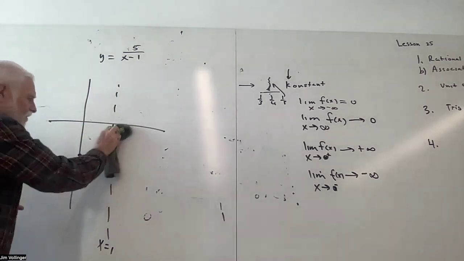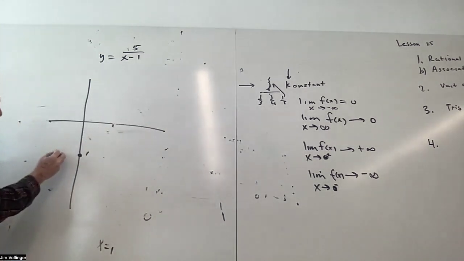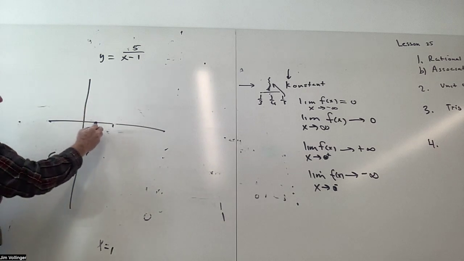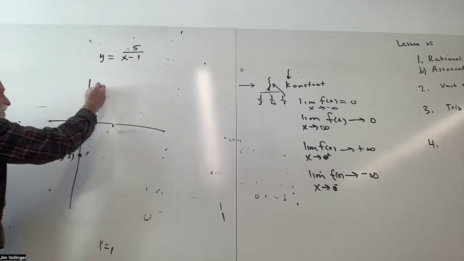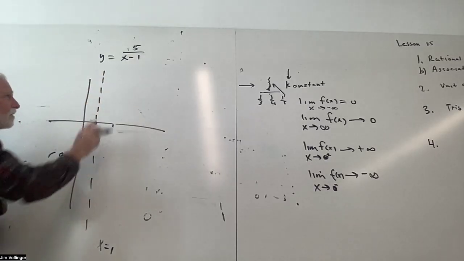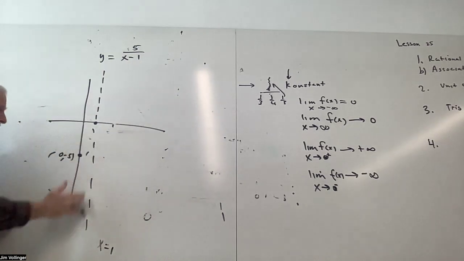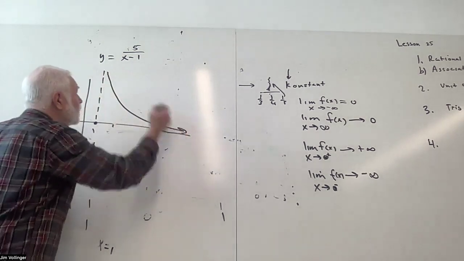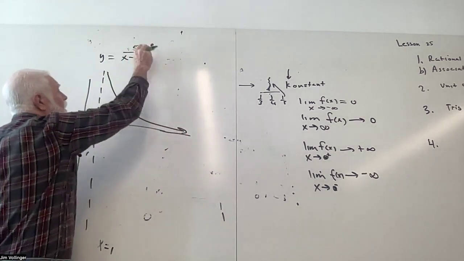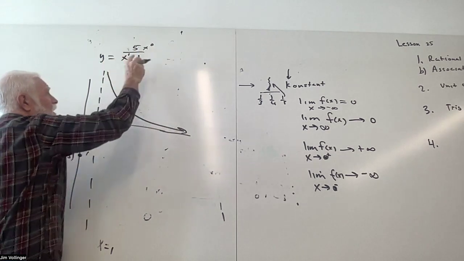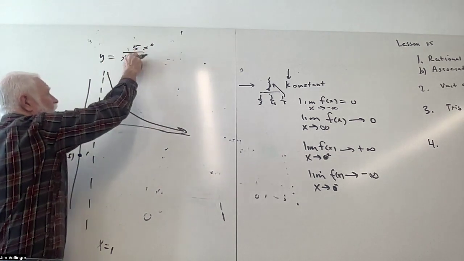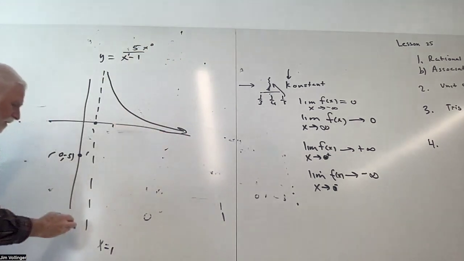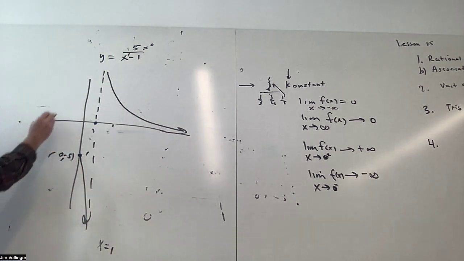So let me put this on the other side and start again. So let's say 0 gets me -5. That's -5. Then that might be x equals 1. And what I'm suggesting is you can't divide by 0, 1 minus 1. So I'm going to get asymptotic behavior. We said on this side, we headed towards 0. I know that because x to the 0 is the number 1. This is x to the 1. And when that exponent is smaller than this one, it tends to go towards 0 as a fraction. And we know that this went to negative infinity, and it's still going to go to 0.